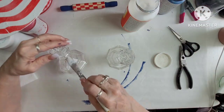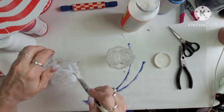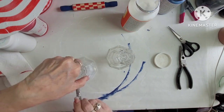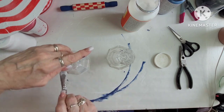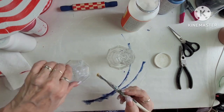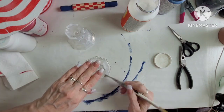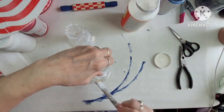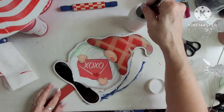So here I have got the candlestick holders. I covered them with Mod Podge and then I sat them to dry, and then I moved back on to one of the other projects to work on. I know I'm going back and forth, but that's kind of how it ended up being. Here's a yard sign of a gnome from the Dollar Tree.